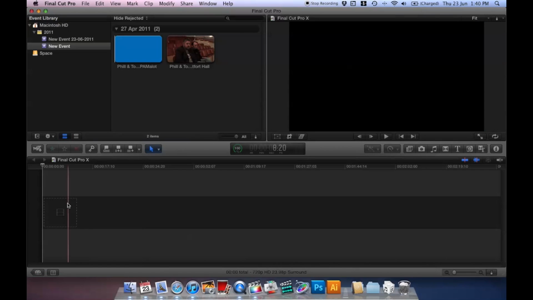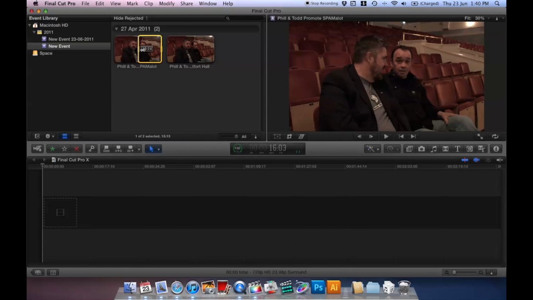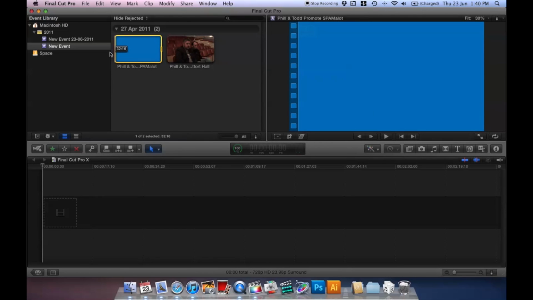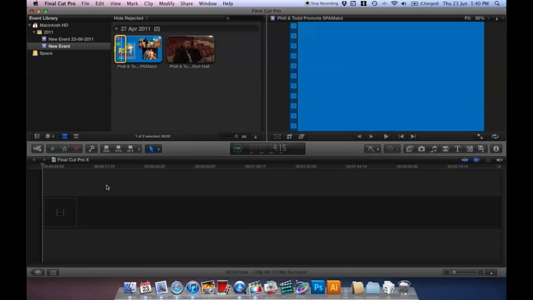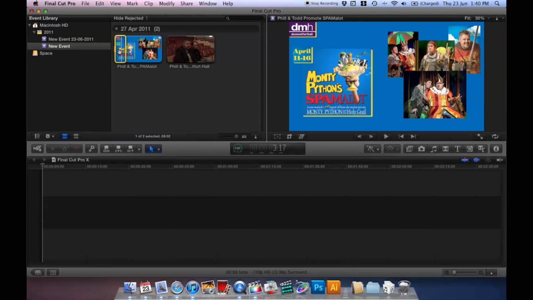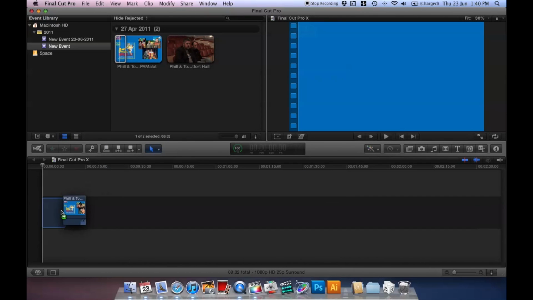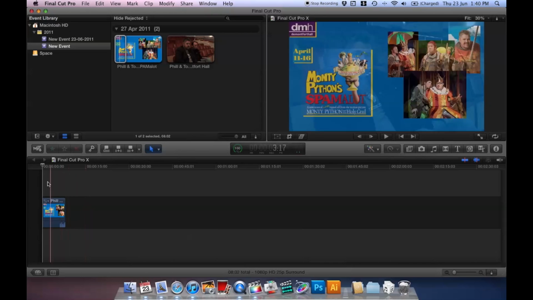Okay, so now we have the new magnetic timeline, and obviously again with iMovie, we can take small segments from our imported library and simply drag them, if I give my computer a chance, into the new timeline.